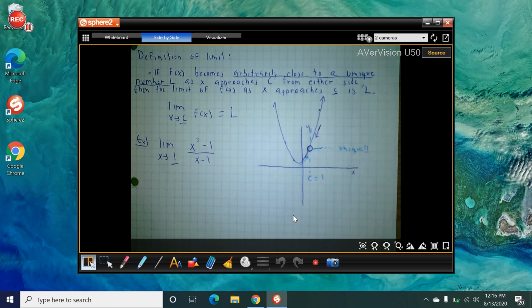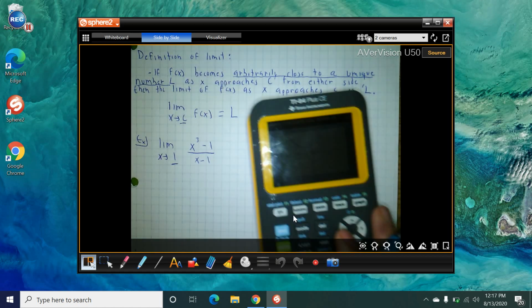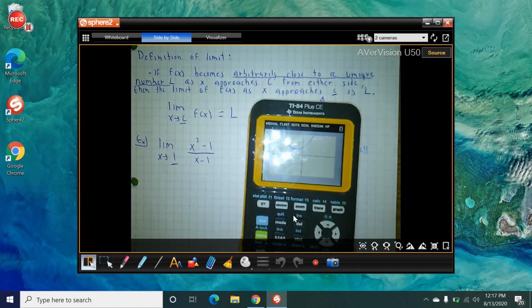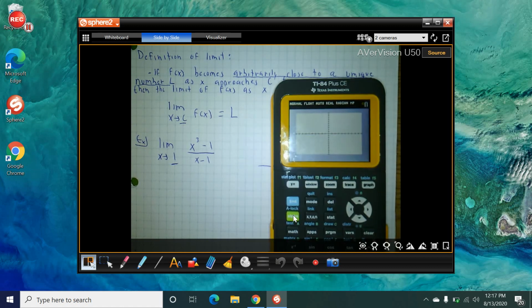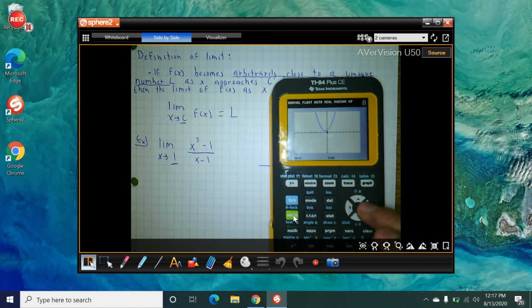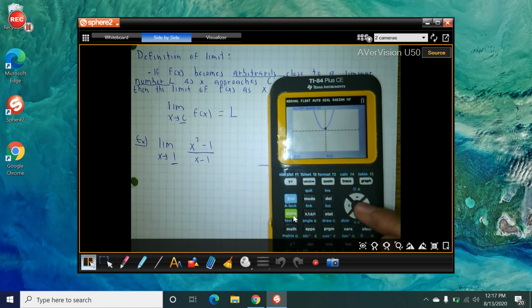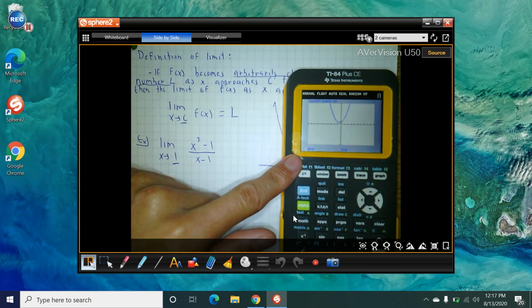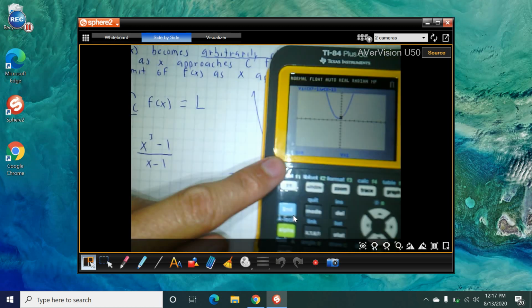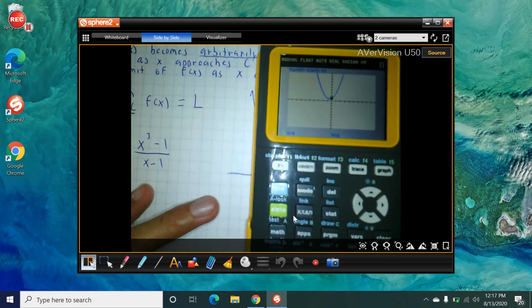Now, it's kind of hard to see from our picture, so let's see if we can use our calculator to help us out. Now, I'm going to go ahead and zoom back out. So zoom 3, zoom back out. And we're going to see what happens here. Sorry, it's taking a little while. Okay, here we go. So what I'm going to do is I'm just going to hit trace. I'm just going to move my cursor along the line. Now, I want you to look at the x value here. So I'm going to go ahead and zoom in. The x value that we have here.